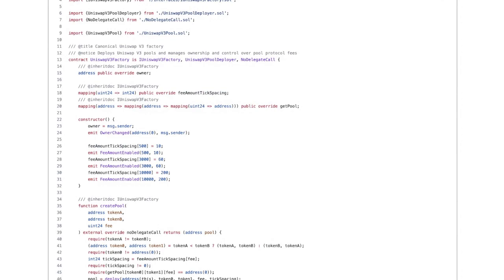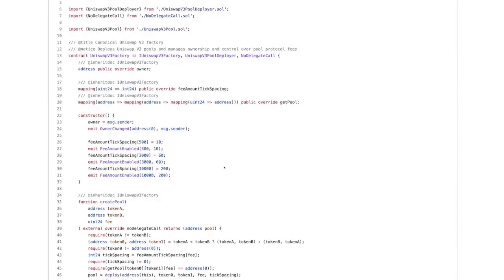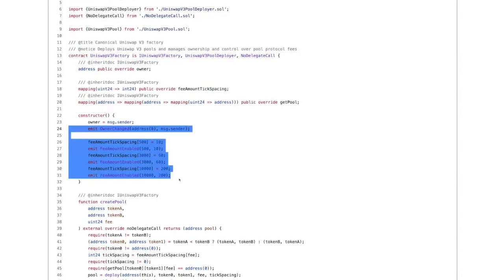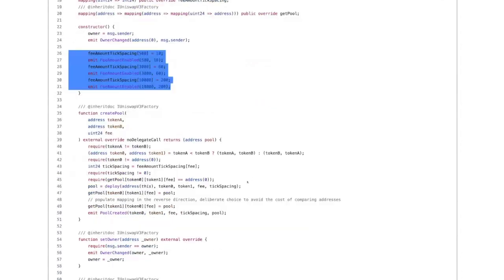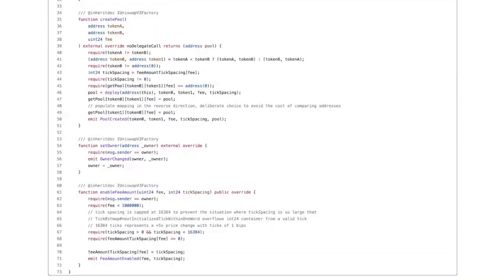Yeah, I'm not sure there. I'm also not sure, but you're right that the tick is the liquidity range. So I think you could be right, but I can't say for sure. Anyway, those fee structures are set up in the constructor of the factory. Want to keep going? Yeah, cool.